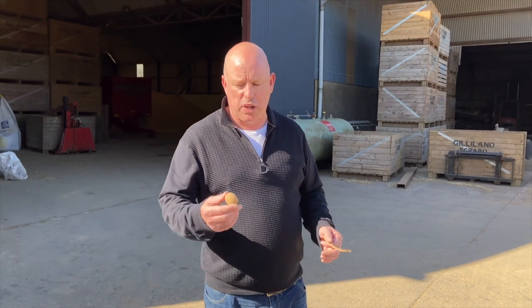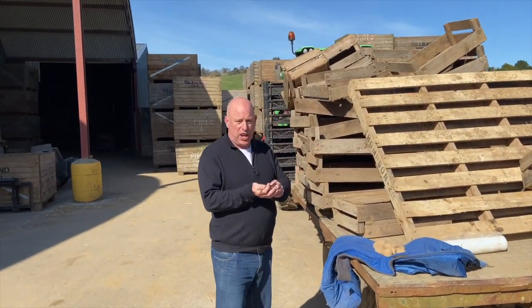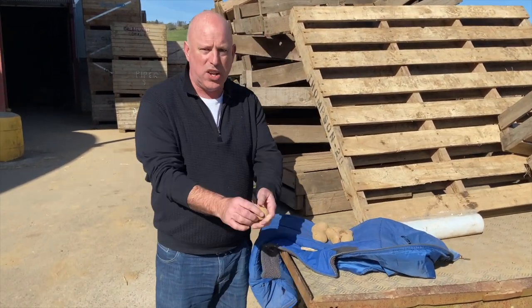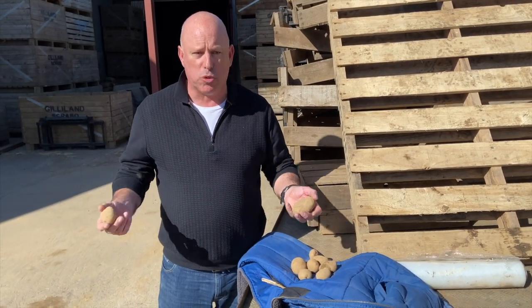They're planting the potatoes and in about four months' time, in the summertime, the potatoes will come out — because this is springtime. Here are lots of boxes. These are little boxes where the little seed potatoes would be put into. We'll see in a wee second how they divide them out, how they get the seed. These are really good potatoes, known as the Cumber spud, but there are different types of potato as well.